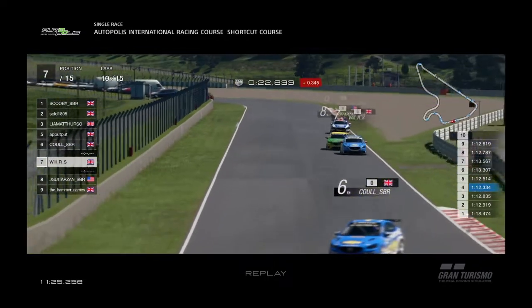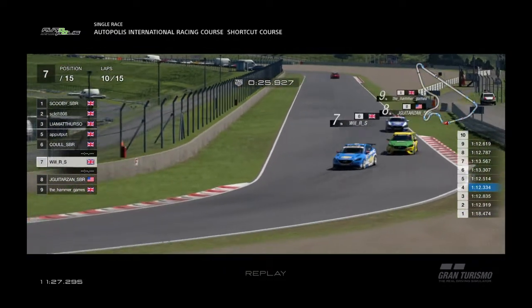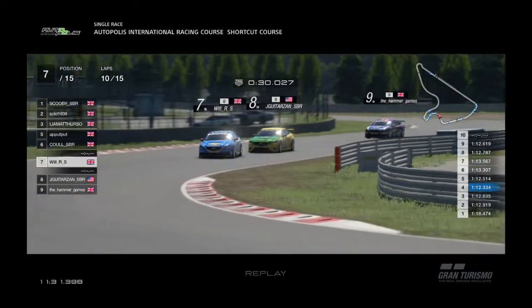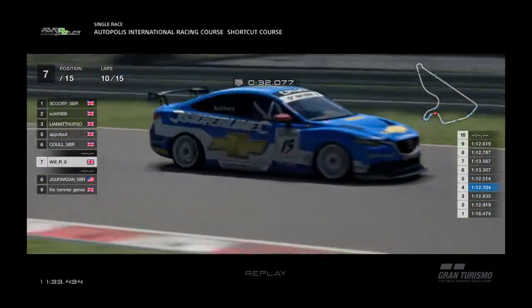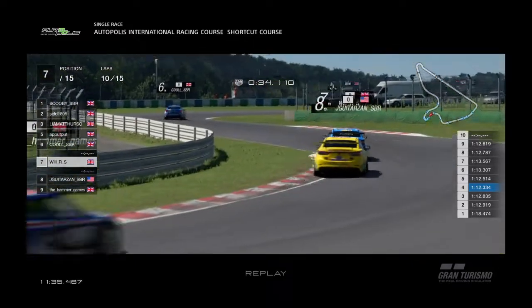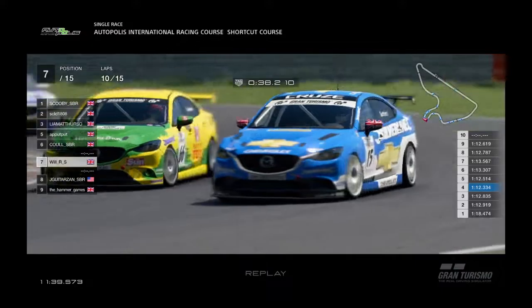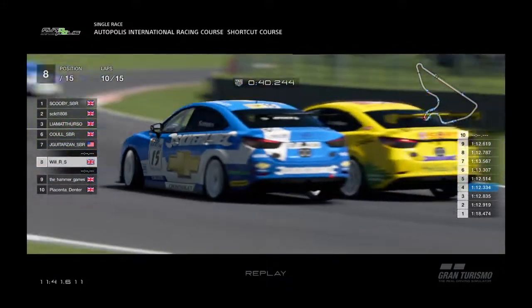Ooh. And Jeff thinking he's in his John Deere, that was almost Oh Deere as he got two wheels onto the grass. Managed to recover. Jeff, a truck driver from America, certainly hauling ass in this race. He's trying his usual move down the inside. Can he move Suitors out and take the position?